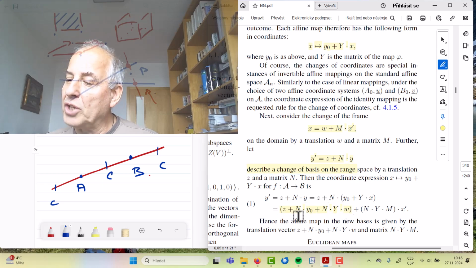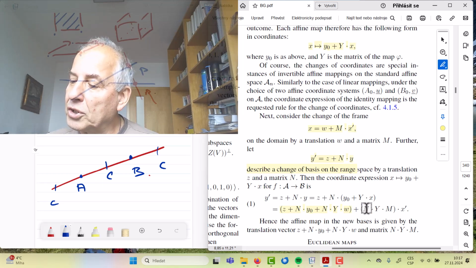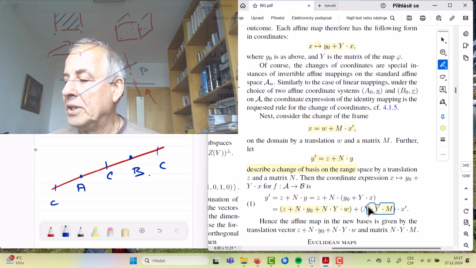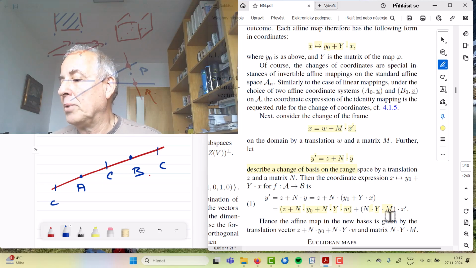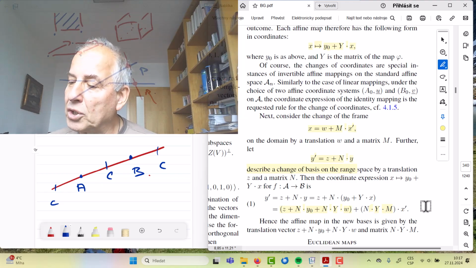So this is the change of the point in the expression for the thing, and here you see it's just what you expect on the linear side. There is just a simple multiplication of the matrices as we know it from the vector spaces. So that's it, and that's finally really what I wanted to say for this week.